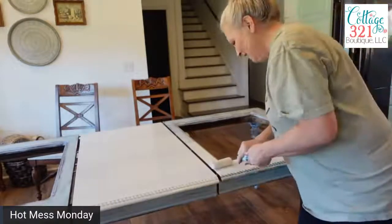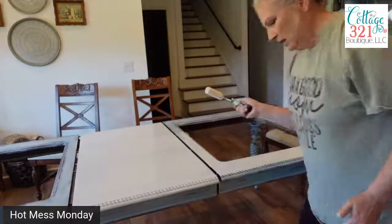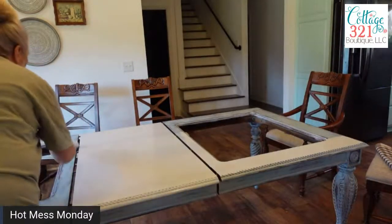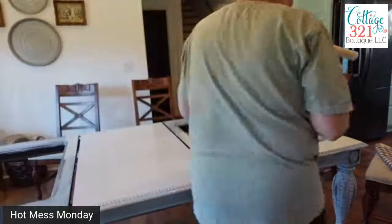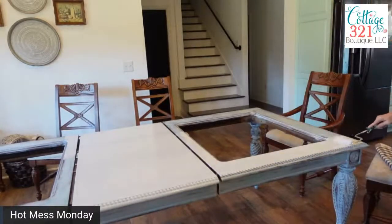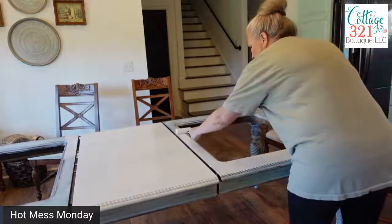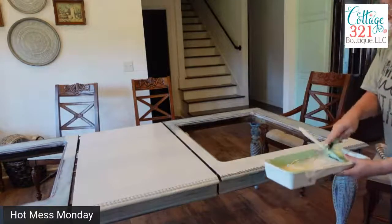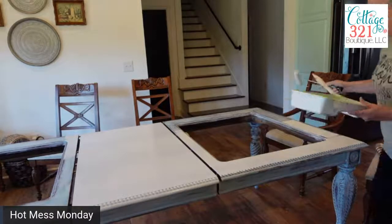It's true. All right, let's get this all the way down. There's a fly in here too, trying to make a death wish. I'm just going to drop paint on the floor. Let me smooth this out right here. Go away, fly. All right, smooth this out. I don't think I'm going to paint the inside lip of that because it doesn't need to be built up and it won't be seen. Let's get over here. All right.